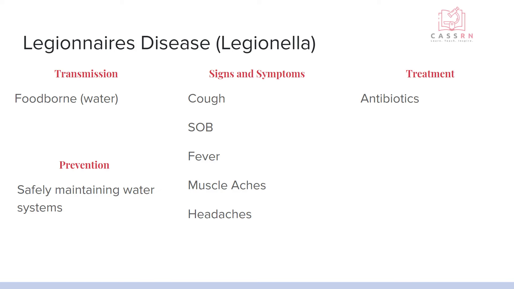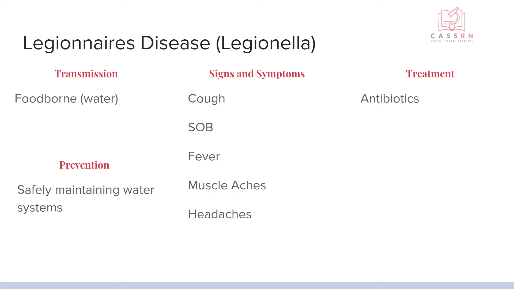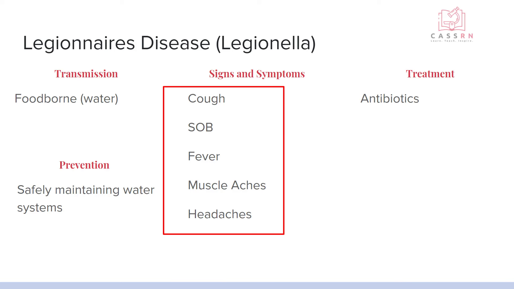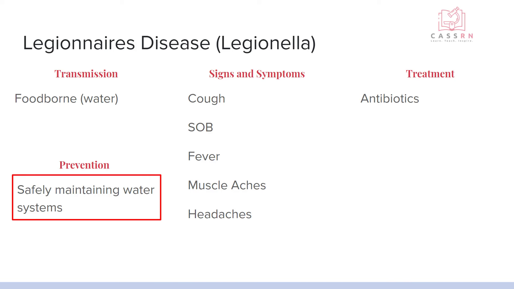Legionnaire's disease is not communicable person-to-person, but it's found often in the community. It's bacteria found naturally in lakes and streams that becomes a problem when it spreads to man-made water systems like hot tubs, hot water tanks, and plumbing systems. There's also Pontiac fever, which is spread in droplets — if those droplets get small enough to be inhaled, such as steam from a hot tub, it can get into the lungs. Pontiac fever goes away on its own, but Legionnaire's disease requires antibiotics. Symptoms include cough, shortness of breath, fever, muscle aches, and headaches. Prevention is maintaining the water systems.